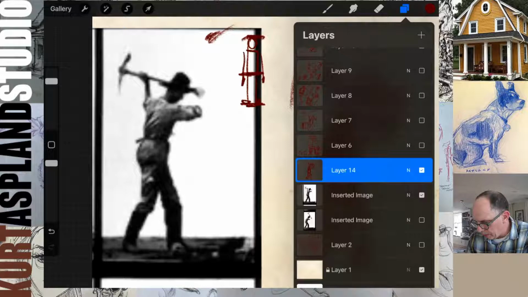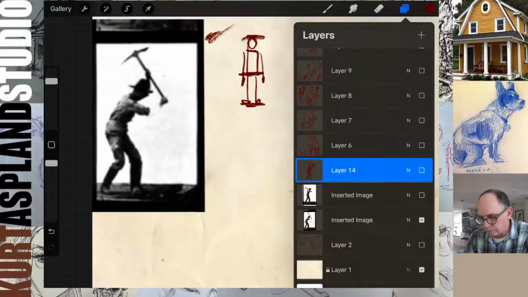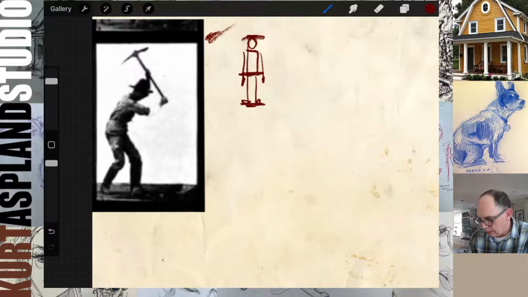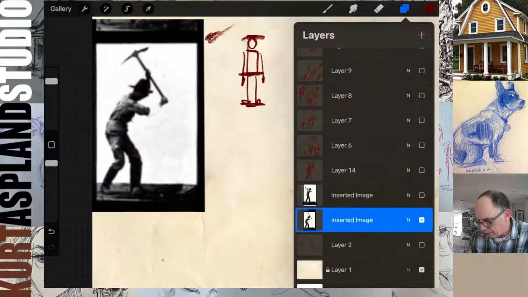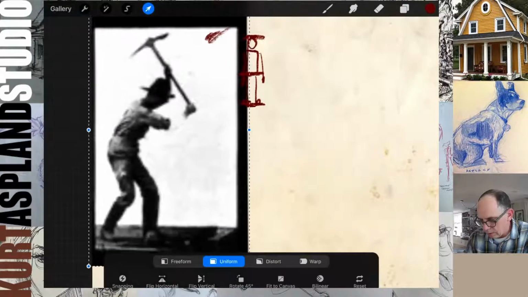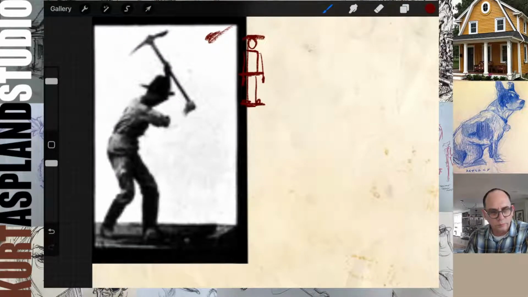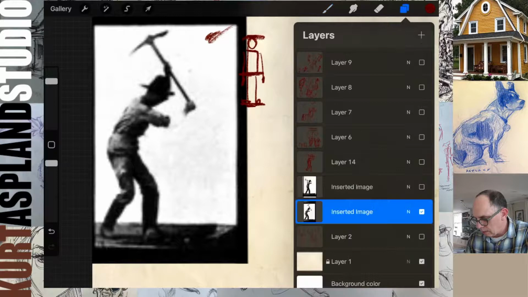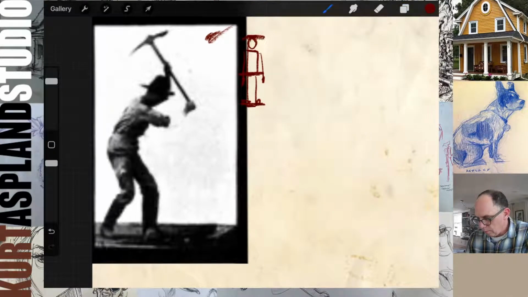All right, let's bring up another photo here. We got this guy, slightly different pose. Let's go through those same steps again, okay? Get that action line, all right? There's a bit of an action line for you.